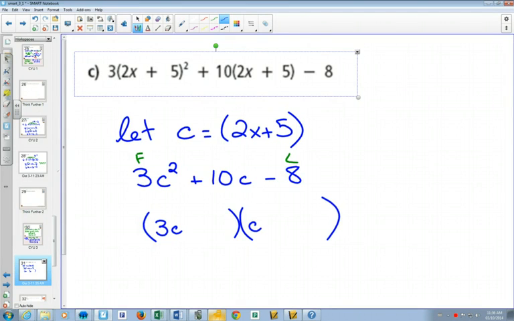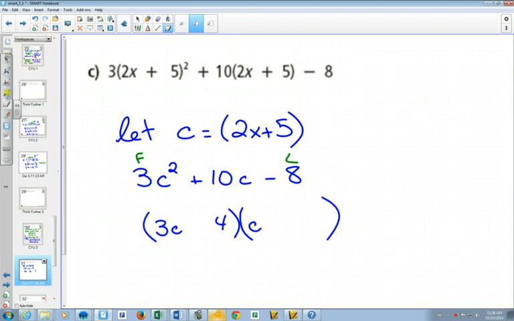Now for the 8, again, if you can't figure it out right away, the best strategy is just to try one. If the mental math is too much, try one. Try 4 and, well, that's going to work right away. I want to pick something that didn't work. Let's try 8 and 1 here. You just try one. What's my outside going to be? 24. My inside? 1. That doesn't work.